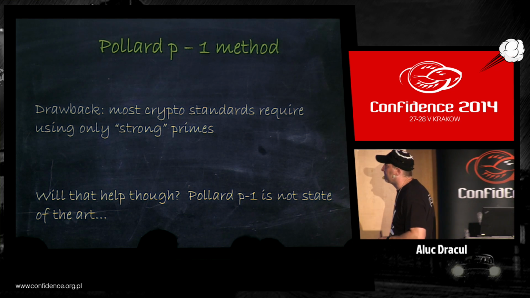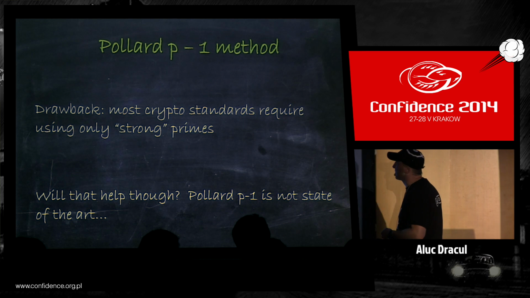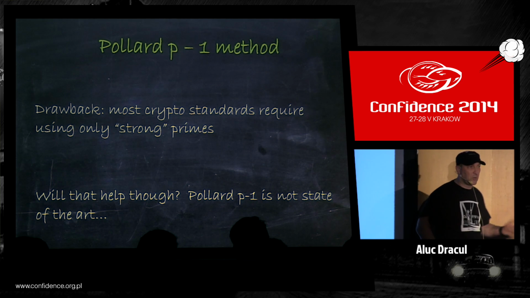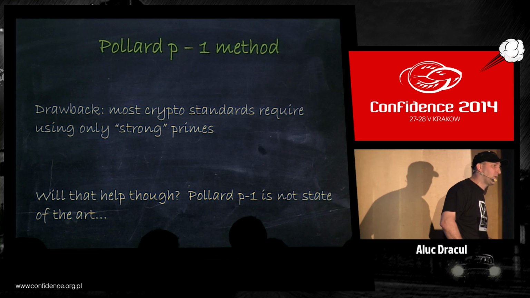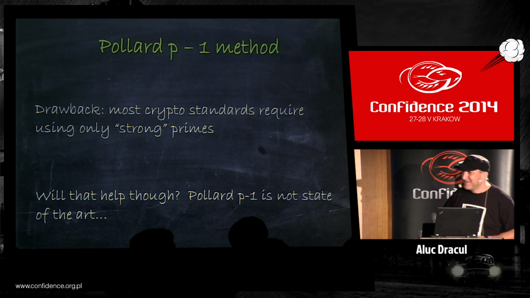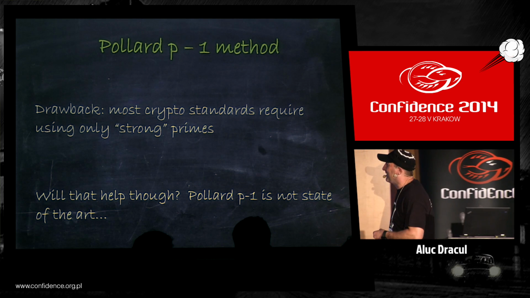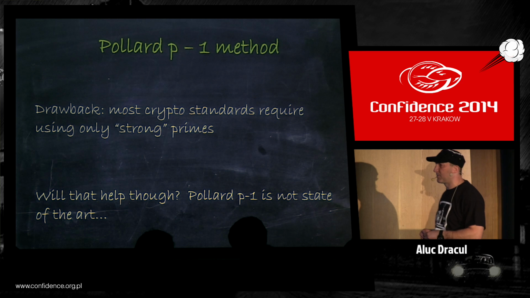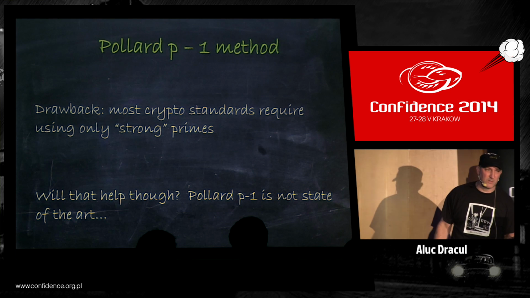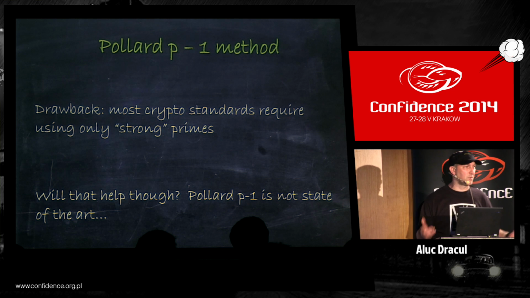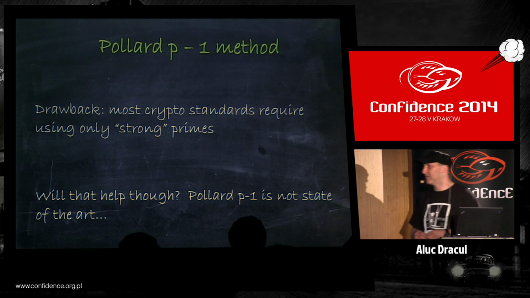The drawback on that is that cryptosystems are required to use only strong primes, and strong primes shouldn't be small. So the drop-out rate is really good here. The primes in Pollard p-1 won't work in nowadays encryption. That's only when you want to do this for research or for learning how crypto works. You will hardly see it in real life.